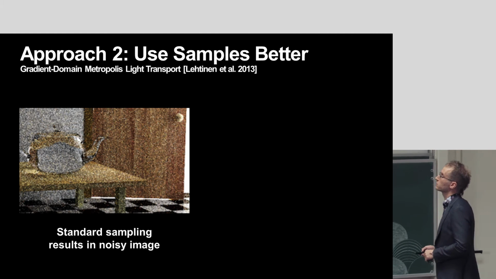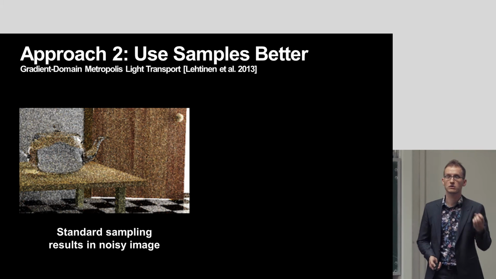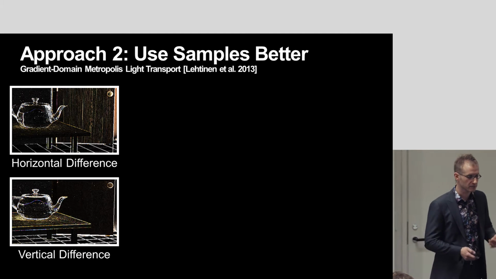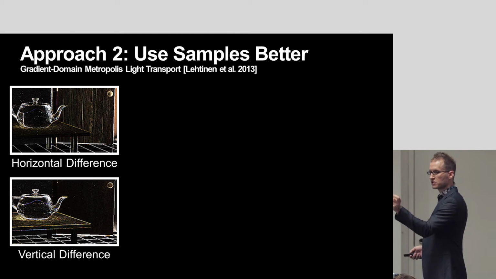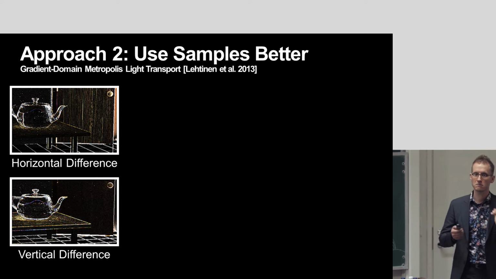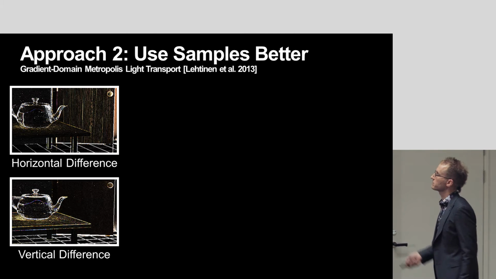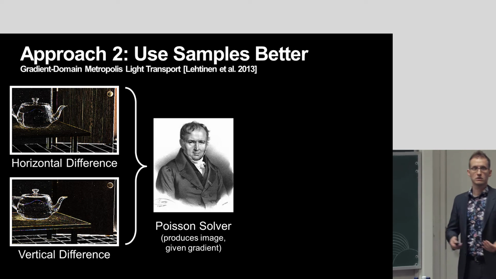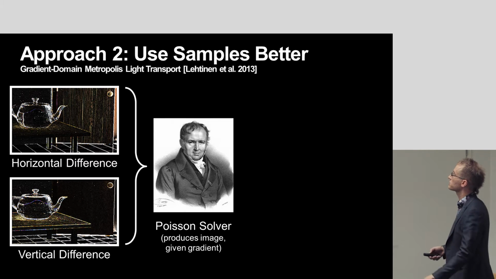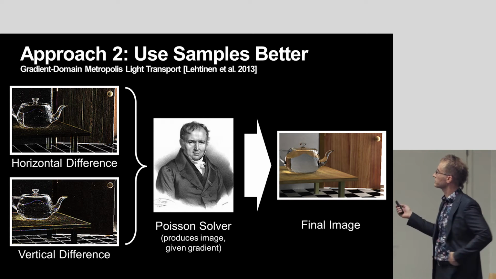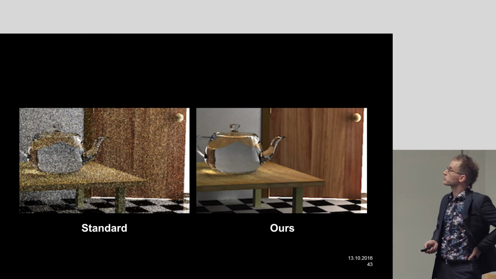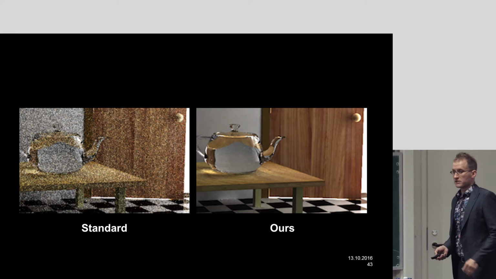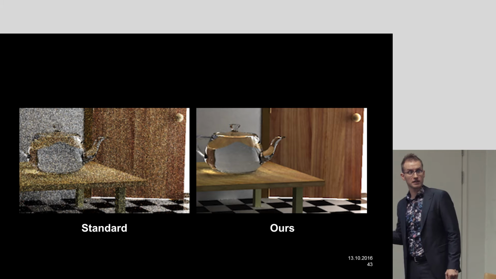Whereas a standard Monte Carlo algorithm in a given amount of time would maybe result in a noisy image, it estimates all the values, the brightnesses of the pixels, separately. What we do is, instead of estimating the brightnesses of the pixels separately, in addition, we estimate how the brightness changes from one pixel to the next. It's almost the same computation, almost as cheap. But we use a Monte Carlo estimator to figure out this so-called finite difference gradient of the image contribution. Then we can basically integrate this gradient. We know integrals and derivatives go in opposite directions, and combine that with the actual image, the integrated result, and the previous estimate to get an image that actually looks a lot better than the coarse standard algorithm result that we see on the left. And this is almost for the same computational cost, the result on the right.